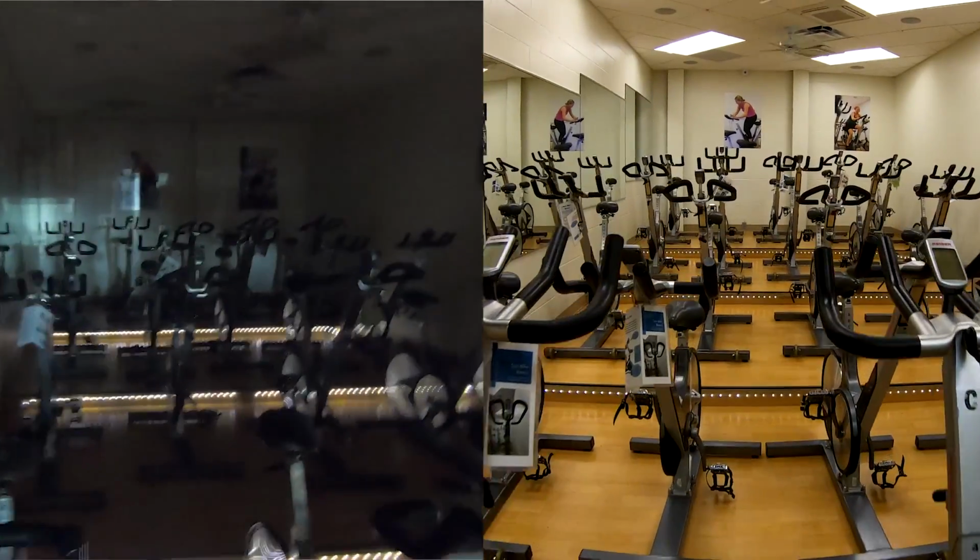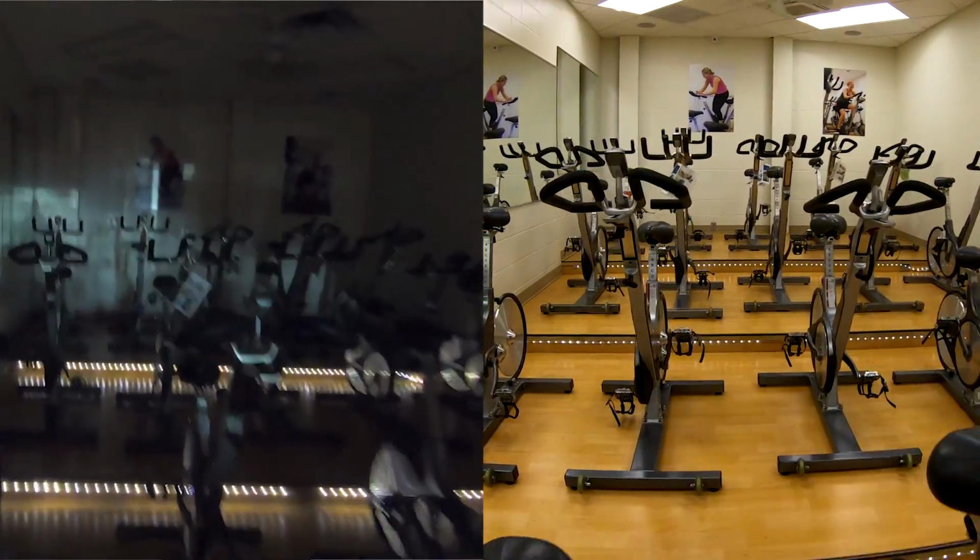Now, let me reiterate just a couple of flaws, just so you don't call me a fanboy in the comments, which I undeniably am, but nothing is perfect, including the Hero 7 Black. As many of you know, yes, hypersmooth is not ideal in low light. There's quite a difference between well-lit situations and not so well-lit.